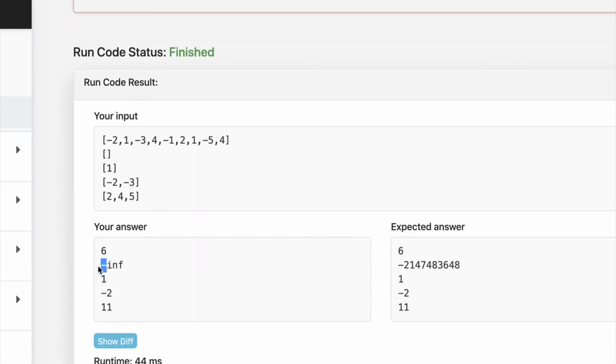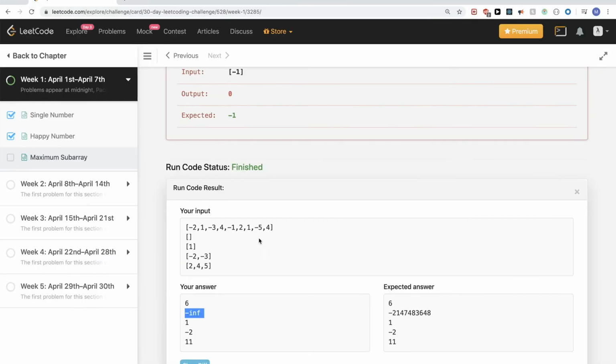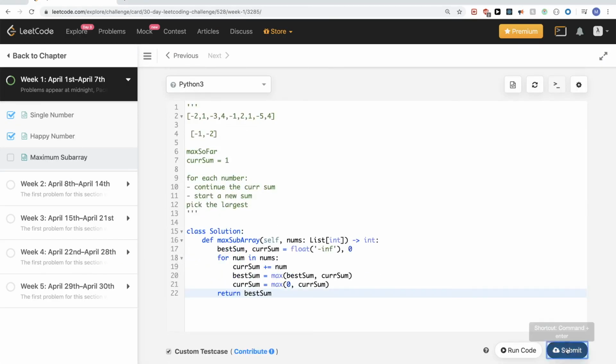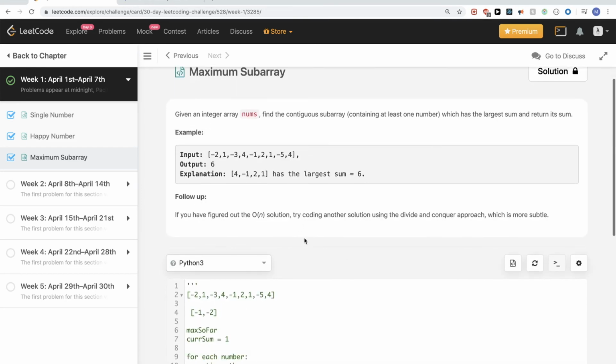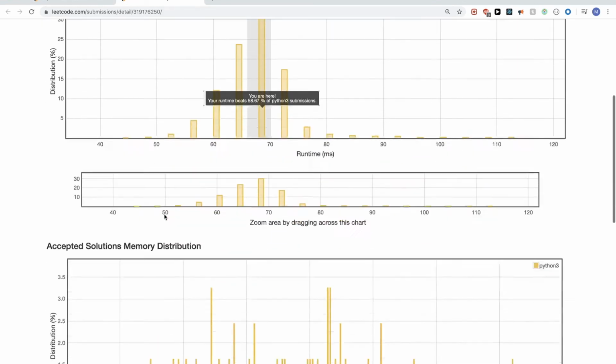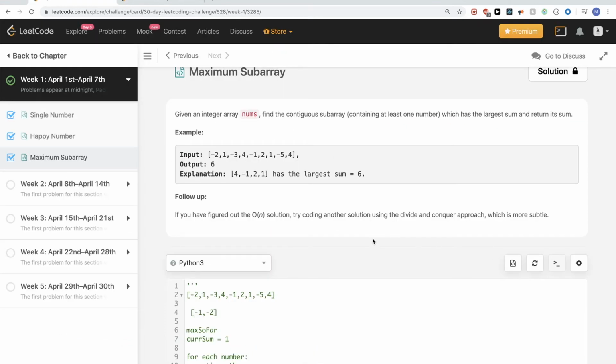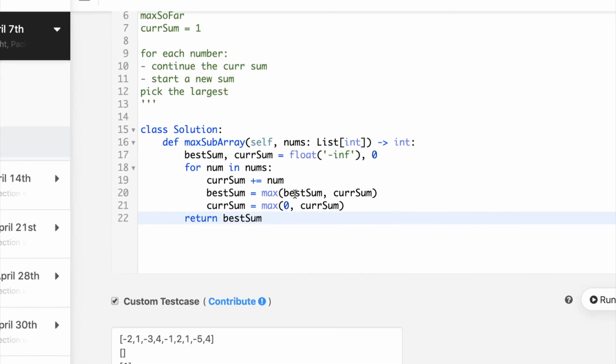Okay, looks good. There is that infinity, but I think it should be fine. Okay, so that's accepted. Let me first explain what I'm doing. I'm keeping the best sum, which is the maximum sum we found so far, and then the current sum of the array. Every time I add, I check if it's the best sum so far.